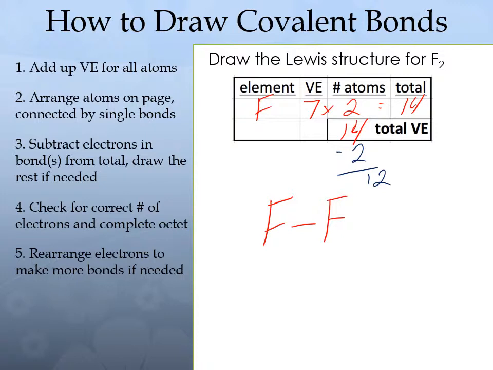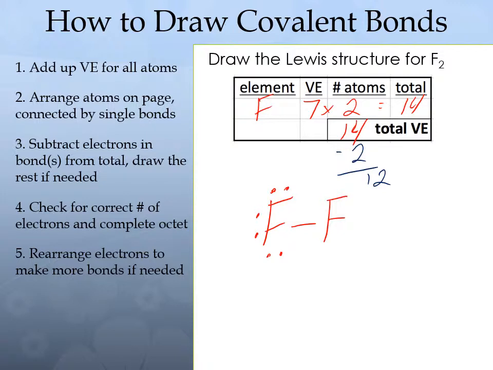I'm going to erase those numbers here, just so I get it a little bit cleaned up, and let's do this. So starting on the left, I can draw 2 dots each on the top, left, and bottom of this fluorine. So there's room for 2 dots up here, there's room for 2 electrons over here, and there's room for 2 electrons down here. The right side of this fluorine on the left is already blocked because of this bond that's there, so I'll just move over to the other side.